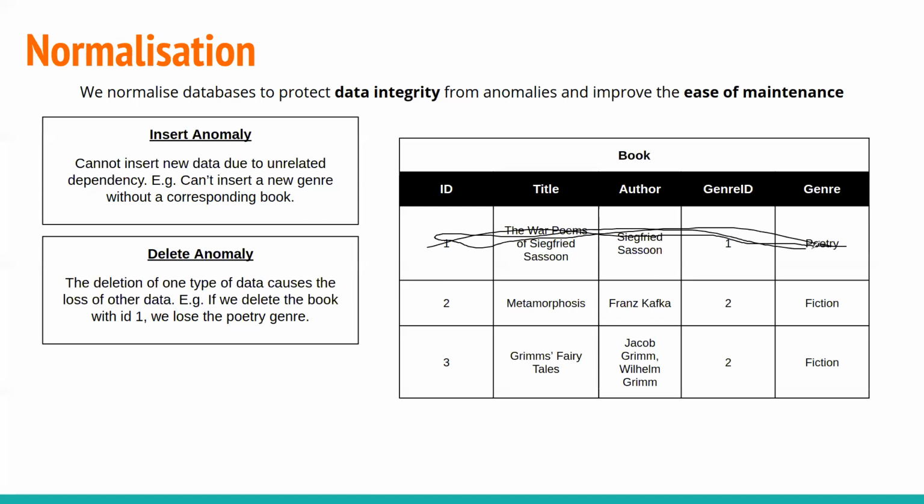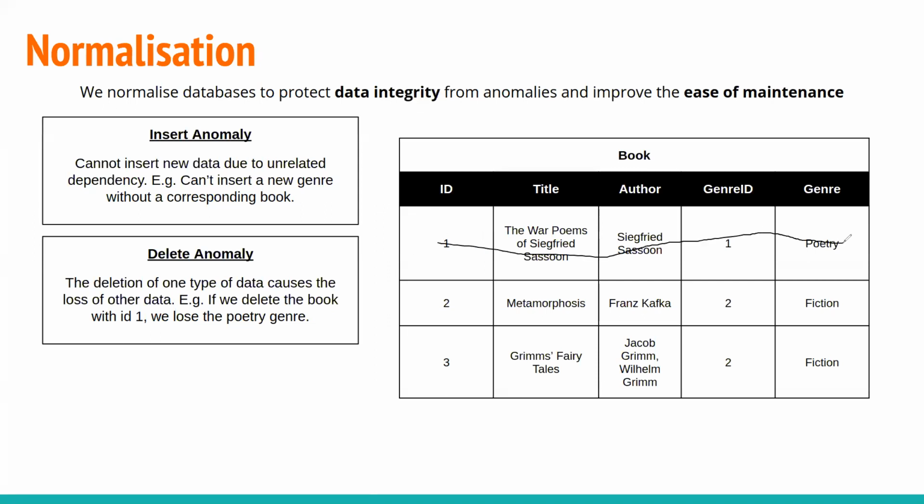Okay, so the War Poems of Sigrid Sassoon, for some reason, we're no longer listing it on our website. What we've done now is we've lost the concept of poetry as a genre. You can picture this in a business, right? Let's say one day our boss comes to us and says, look, the War Poems of Sigrid Sassoon, we no longer sell it, delete it from the database.